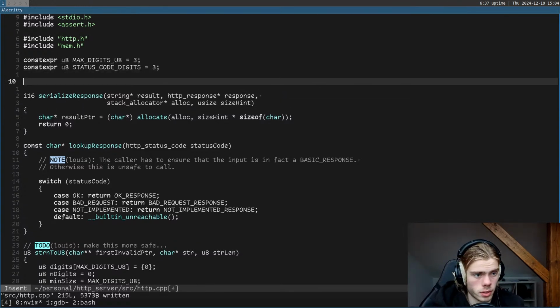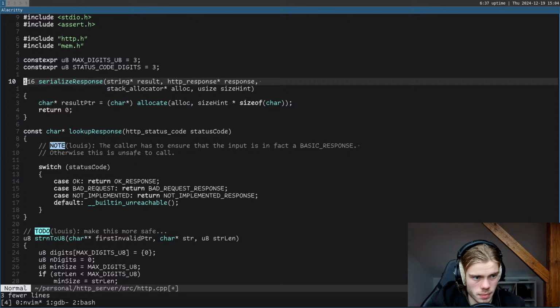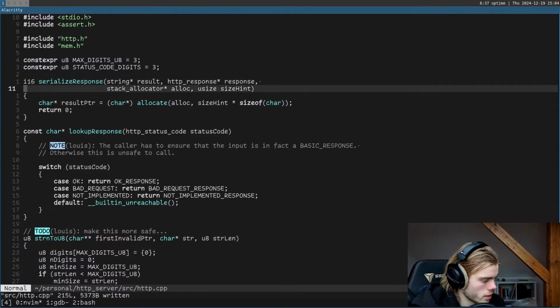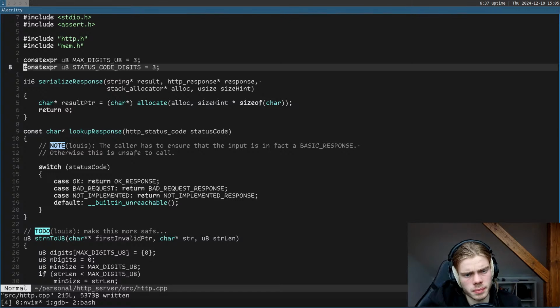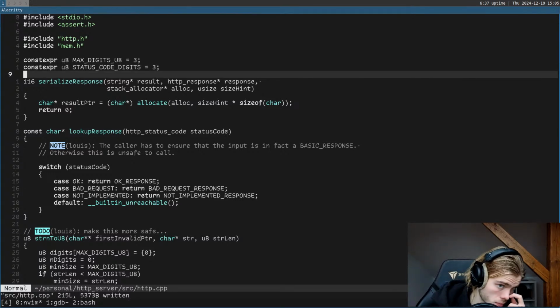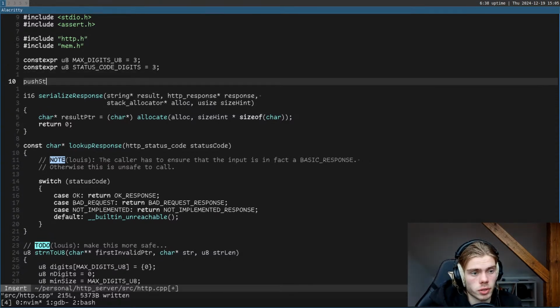Or what we could just do is obviously say push. But this is not very nice. Then the string would also need an allocator, and that would be not so nice. Push stir.